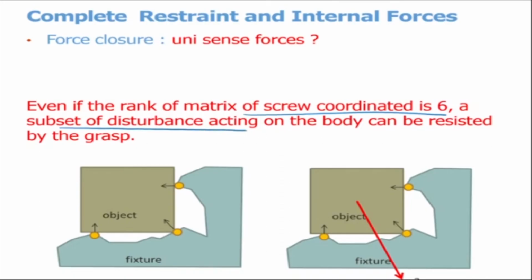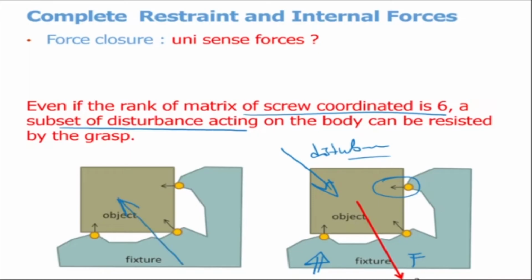What it means is that you can see this very clearly from this figure on the left and the right. On this figure on the right hand side, if I put a force in this direction, let's call this a disturbance force, the object will still be grasped. Now what do I mean by grasp here? What I mean is that there will be no breakage of contact. The moment the contact is lost, the object is not grasped anymore. In this particular case, because the force is pushing in this direction, the object will still be grasped. So it is stable in that sense.